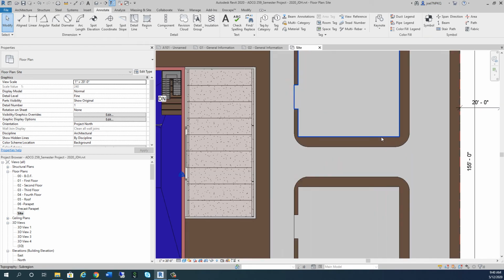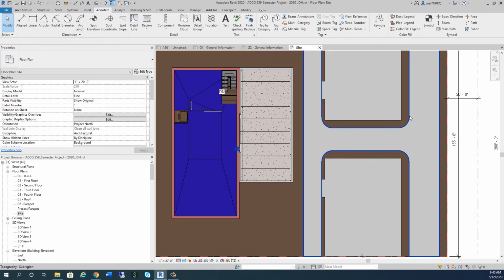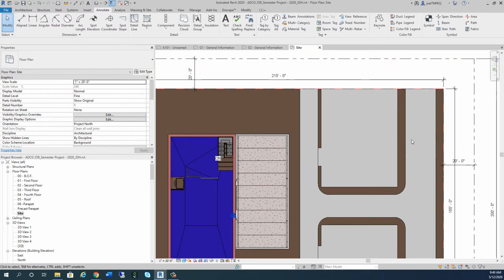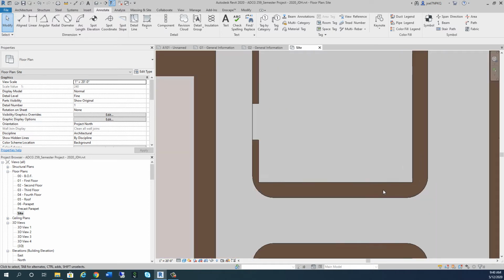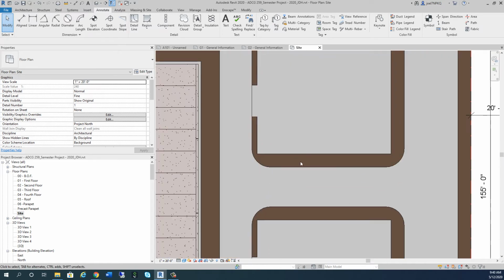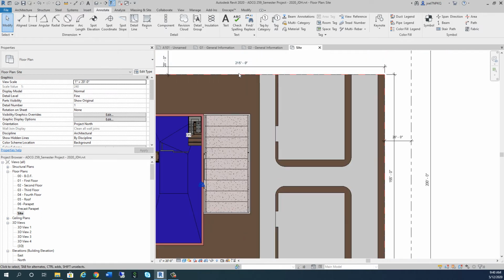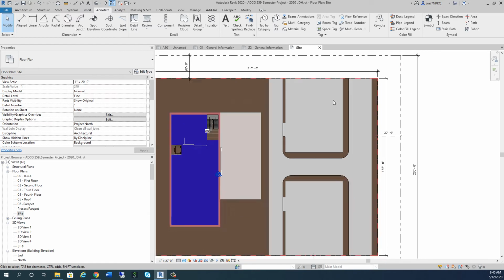Now again, I would probably try and match that curve here. Not super important for us right now. Just showing you that you wouldn't have your parking lot touch the road on this side. And we'd probably get some trees or something like that in here. That'd be kind of nice, wouldn't it? So you see how you can start breaking a topo surface down into different subregions.